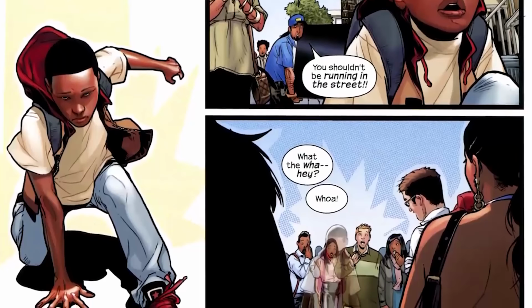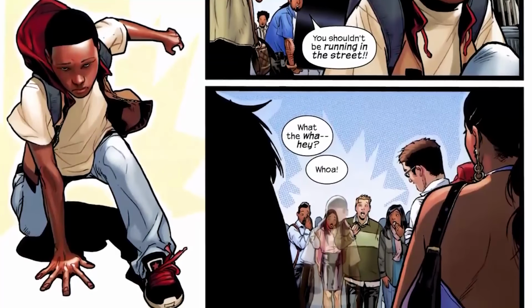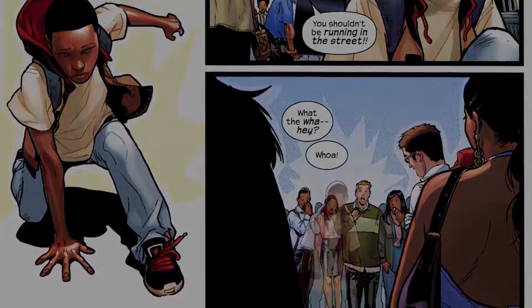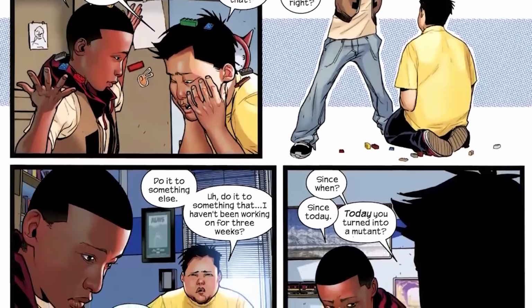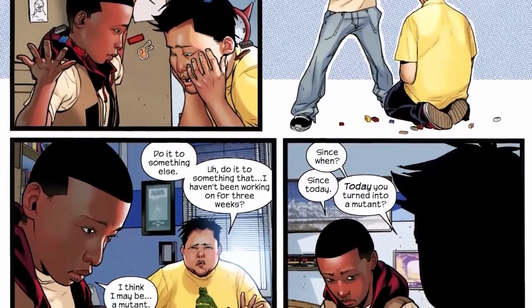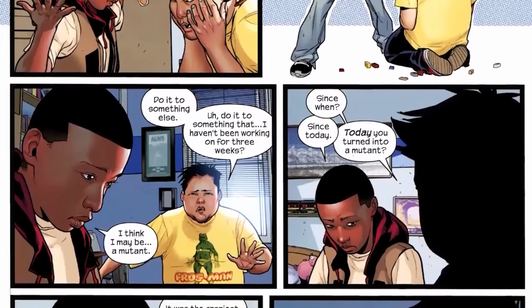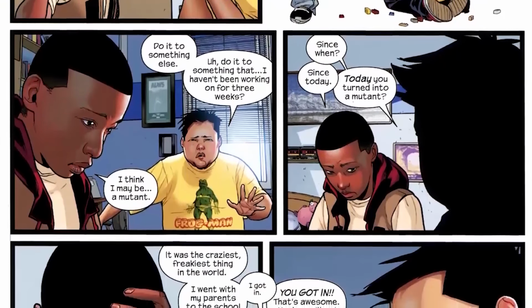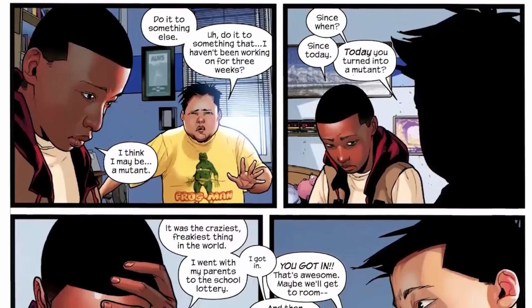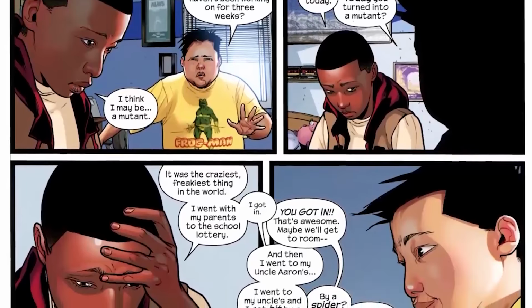With Miles, one of the biggest issues that he faces is a combination of just kind of growing up, as being a teenager, and also the idea of having powers. Because remember, one of the relatable aspects of this is just teenage life. And I don't know how many of you guys watching this are teenagers, but being a teenager, in hindsight, it's the easiest thing in the world. But at the time when you are a teenager, it seems like the hardest thing in the world because you're trying to make friends, you're trying to be socially acceptable, you also want to be able to drive around and have your own independence, but you also recognize you're not necessarily ready for the world, but you think you are.